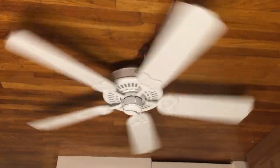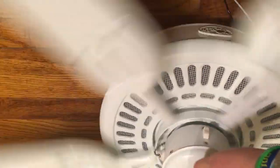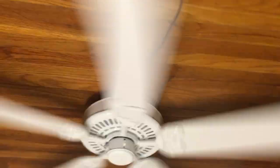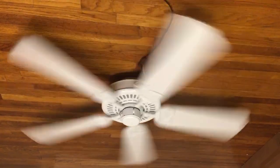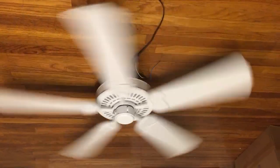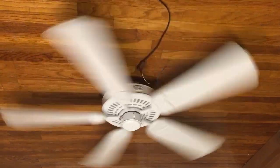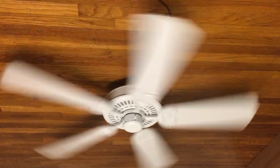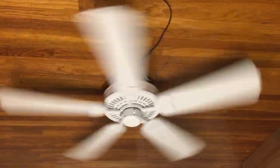It does make a bit of a hum on high, but the fan is basically brand new, so I don't know if the bearings have even broken in yet - that could also be a reason. It's about 24 hours for the bearings to break in. It is making a little bit of a clicking noise, but it's nowhere near as bad as when I tested the Coastal Breeze on high. Before that there were a good number of fans I tested where the chain was hanging against the blade arms quite a bit.